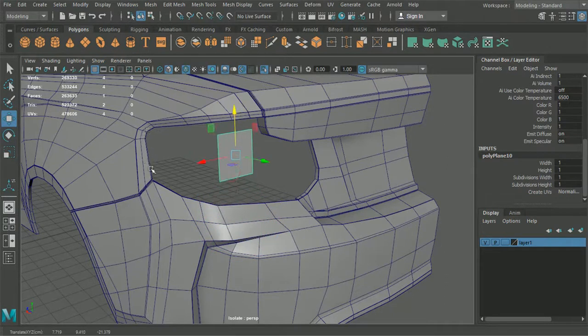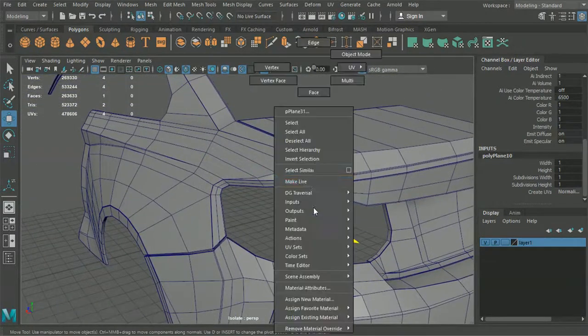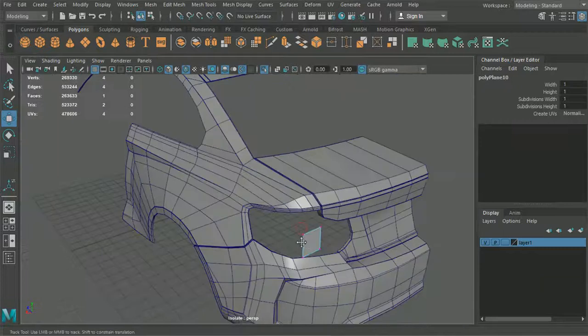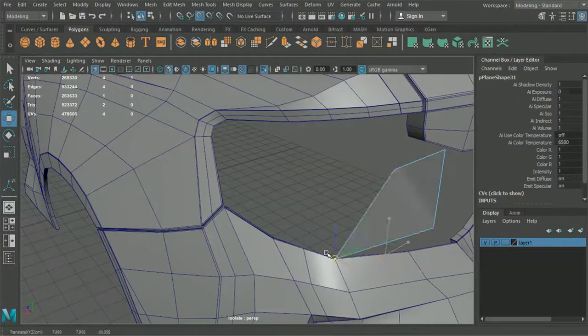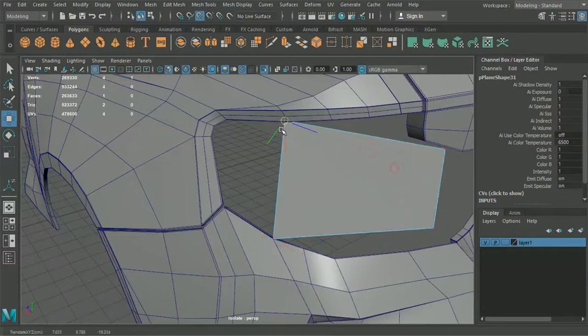So what we're essentially going to do is create a plane which is going to sit on the whole of this, and we'll duplicate it, and the frontal one will be the red glass, and then the back one will contain all the details for the shape of the lights themselves. So let's grab our vertices here, and we'll start snapping to the furthest points forward here.